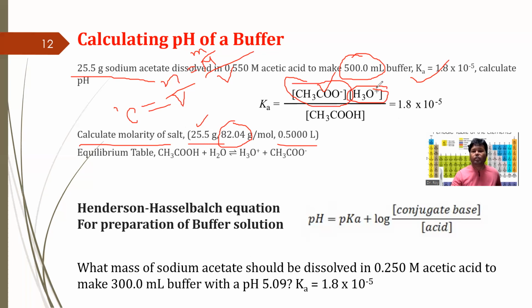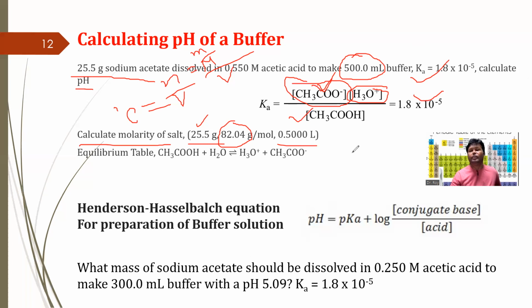You have to find out the concentration of this. We have the concentration, everything. So we have the concentration of this, we have the value of Ka, and we have the value of this one, and then we can calculate the concentration of this. That means this is the concentration of H plus. So we need to find out the value of pH.